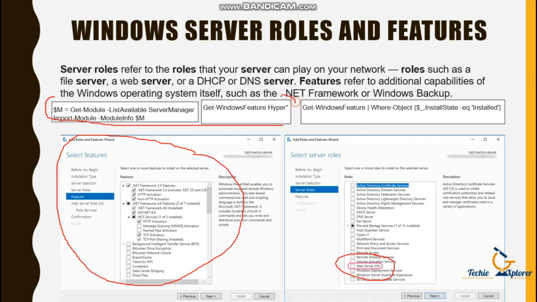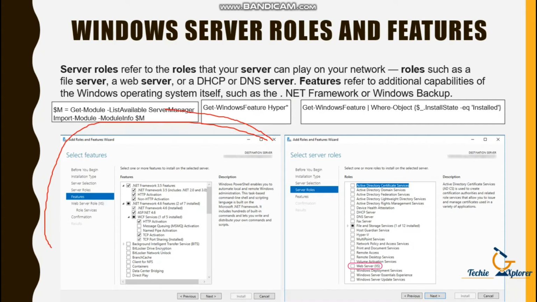This can also be checked via command prompt. The command is simple: Get-WindowsFeature. You can also check for the roles that are already installed by using Get-WindowsFeature where Install State is equal to Installed. So as you have seen, these roles can be installed both from the GUI, that is the Server Manager, and also by using commands from PowerShell. So let's move on to the virtual machine that we have lately hosted and check some commands to get the features and also try to install any of the features that is currently not installed.